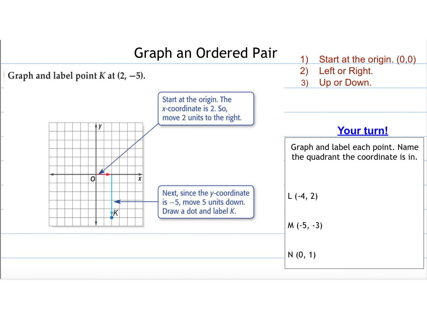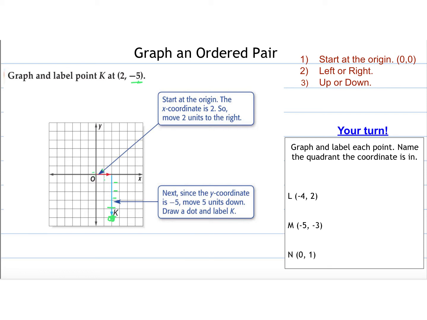Okay, so now going the other way, we're going to graph the ordered pair. So now we're given the numbers, and we have to figure out where they would go on our graph. So the first one looks like we are graphing 2, -5. So we always start at the origin. The first number tells us to the right or to the left. Because it's a positive, that means we're going to move 2 spots to the right. The y value, or the y coordinate, -5, tells us how we're going to move up or down. Since it's a -5, that means we're going to go down 1, 2, 3, 4, 5, and that would be where we would plot our point.